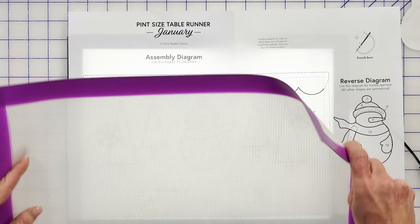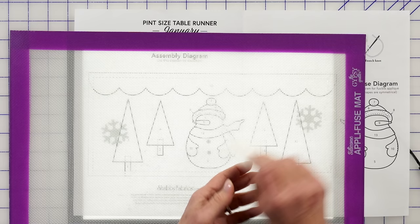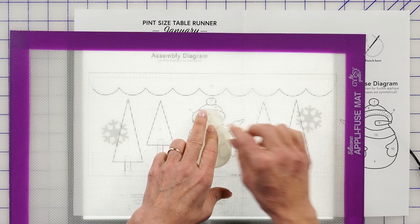The mat goes on top. You want to be very near your pressing surface. We can never press an iron down onto the wafer light box. It is not heat tolerant. So we'll lay this down. And I'm sure glad I have that light box, because with the thickness of that flannel, it can be very difficult to see the other shapes. So I'm happy for that.